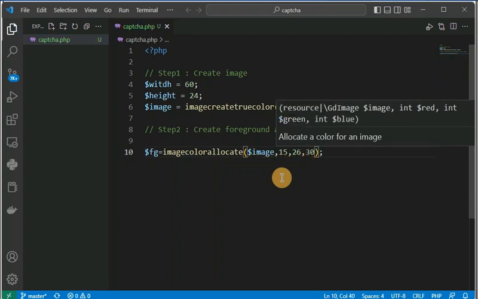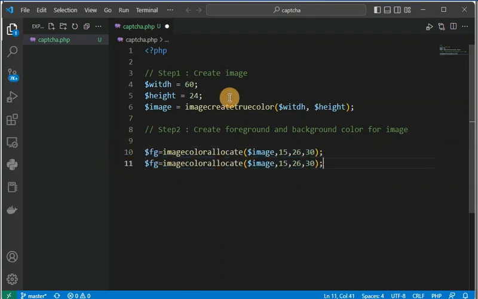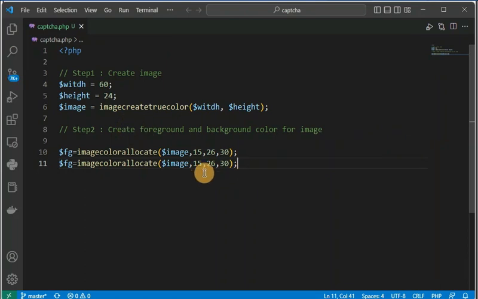So this is the foreground color we have created, and we just need to copy it for the background. Now here I am going to create the background color, BG color. I'm going to have a different value, because if foreground and background are the same, we will not be able to see the image properly. Ideally, we should keep the background a light color, so we can give the maximum value of R, maximum value of G and maximum value of B as well. So this is the maximum value of RGB.